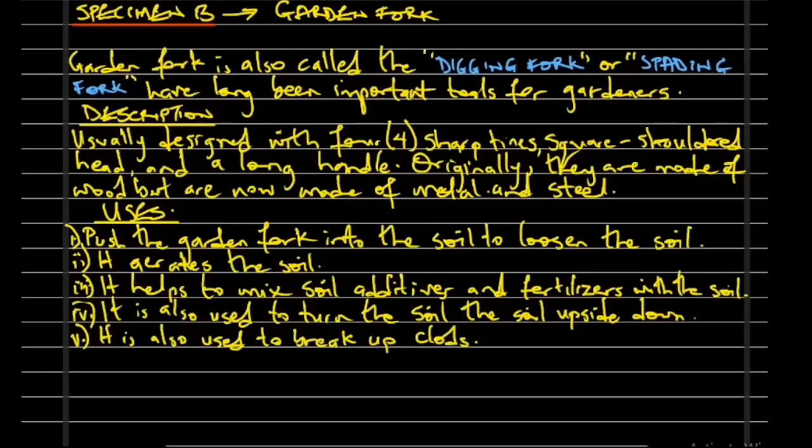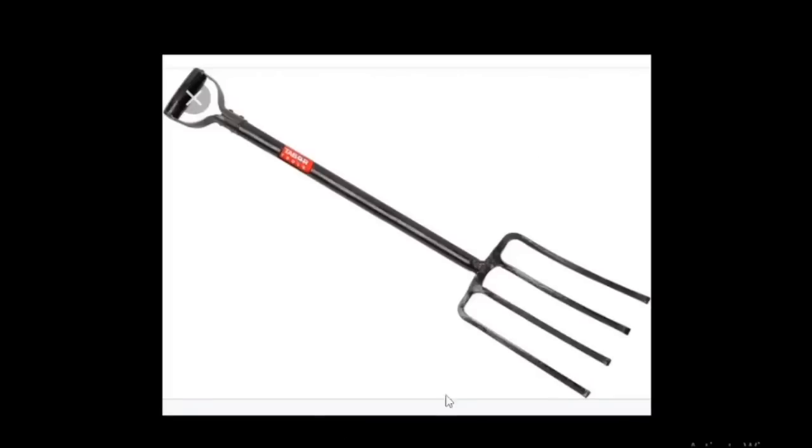Now, like we have the care for the hand fork, we also have similar care done for the garden forks. Now, looking at pictures, this is what we'll be having. This is a garden fork. You can see the square shouldered part of the garden fork. This neck here could be made of steel or wood, and here we have the handle that's usually made of metal. You can see that it has 4 tines. 1, 2, 3, 4. Some of them have more than 4 tines, like I said earlier on, so we need to be mindful of that.